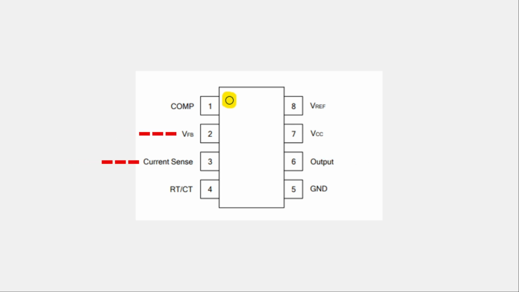The analog inputs, second and third, that is, the voltage feedback and current sense comparator, are rated -0.3 to 6.3 volts. If you are using a voltage higher than this, then use a resistor. The current will be limited and the IC will be saved from burning. Here, the output of the error amplifier sinks the current 10 milliamperes.